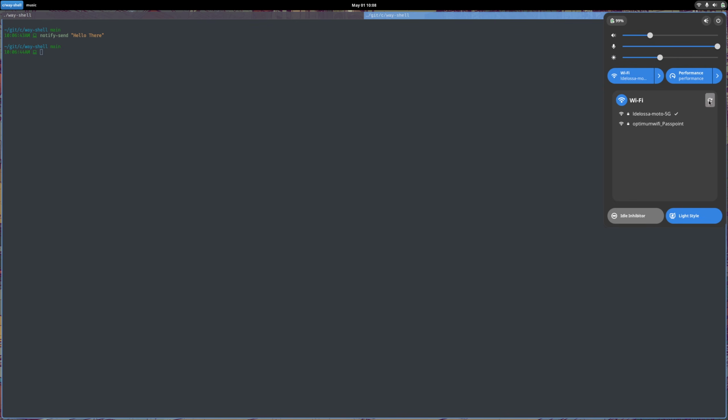Here we have my take on a useful Wi-Fi widget. I never really liked how GNOME would pop up the password entry right in the middle of the screen. So I thought it could be cool to do something a little bit more embedded to the actual widget. Now when you click on a Wi-Fi name, your password input prompt pops down there. And all right, this is not my network. I'm just going to type some garbage in here. So let's try to connect to that.